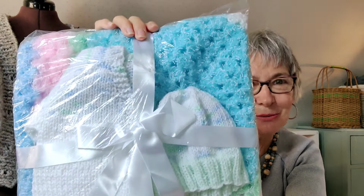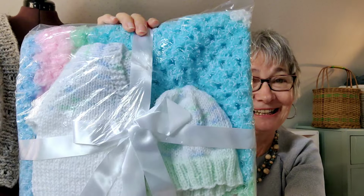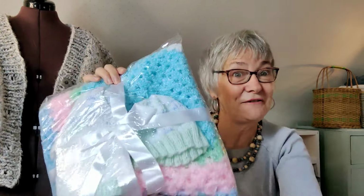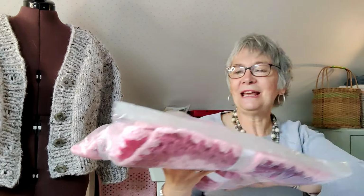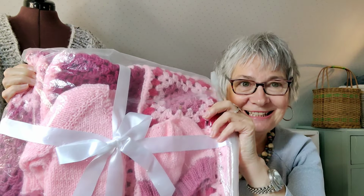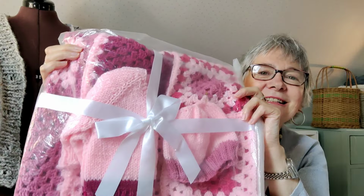So I have this one. I'll tell you while I'm smiling now. I have this one, Cardi hat, which I finished last week. And I have this pink one, which I finished ages ago, but I haven't been to the knitting group, and I've got 2 to donate now.